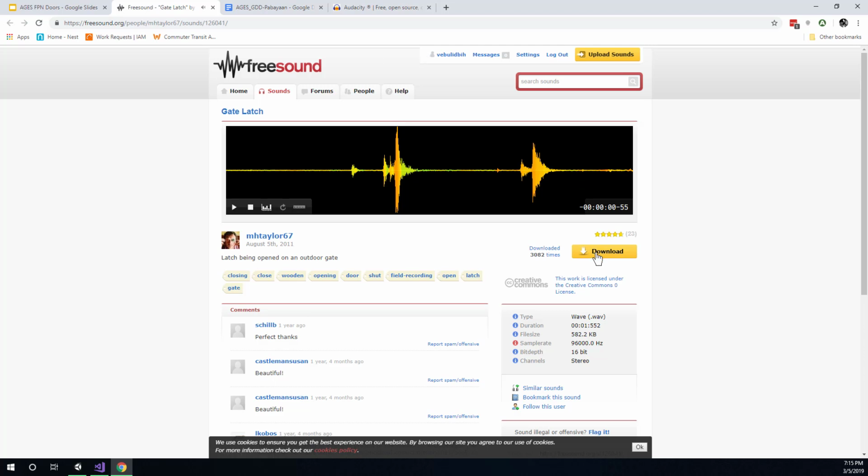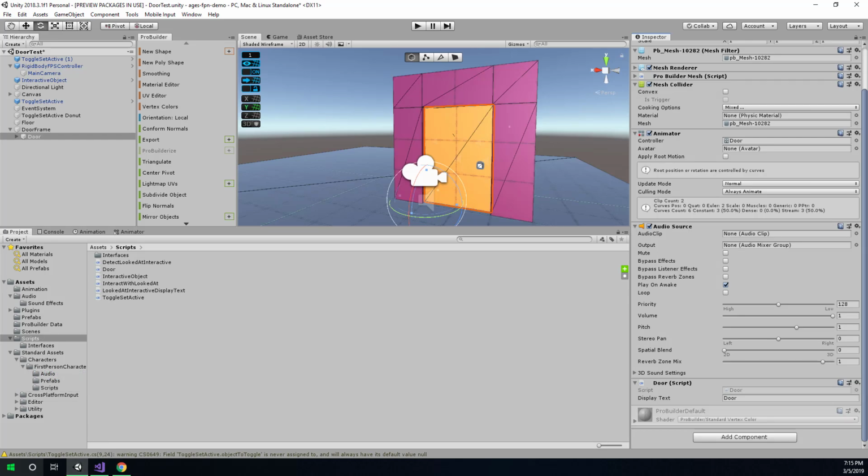But in my case, I am being a little lazy because this is just a sample, so I'm going to download this sound effect from freesound.org. Feel free to find your own sound effect that fits your door artwork, and I'm going to drag the sound effect into my sound effects folder here. There it is.